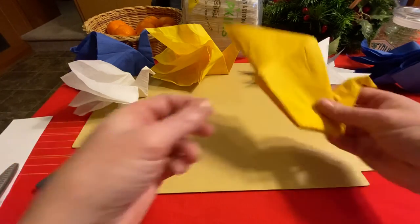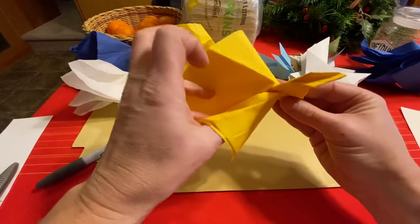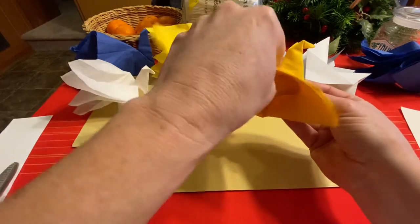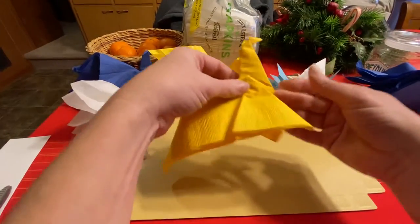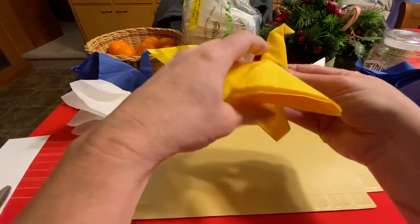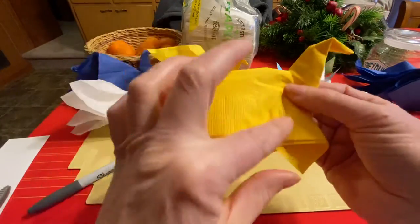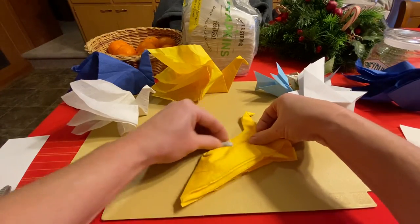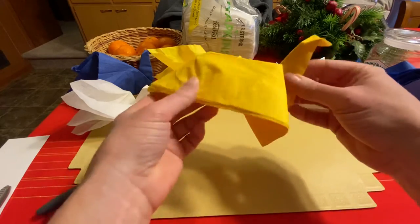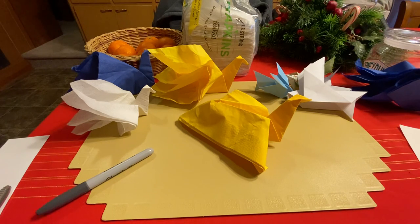A slightly simpler and more reliable way is to start to bend this down and let the wings come out to the sides until you hit a place where you think it looks right. Pull those wings all the way down, straight up the tail — it almost looks like that bird of paradise kind of thing. I'm going to put mine where the neck is here and kind of bend it around, sort of like that. If you want to lock in that fold as well, that'll give your bird more of a resting-on-the-ground look and it'll stand up. Lots of choices — enjoy that and have a great week!